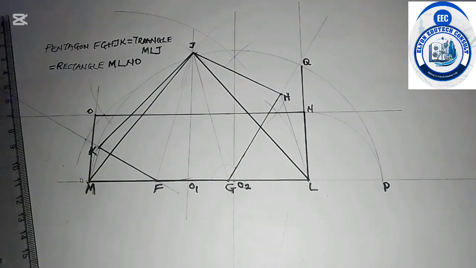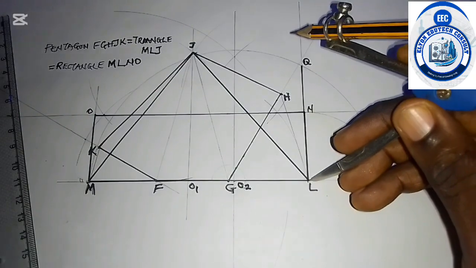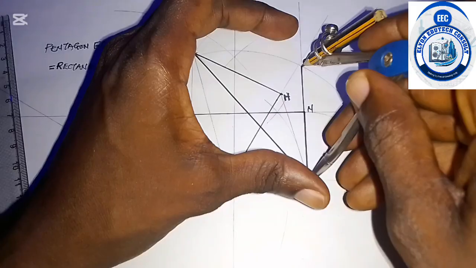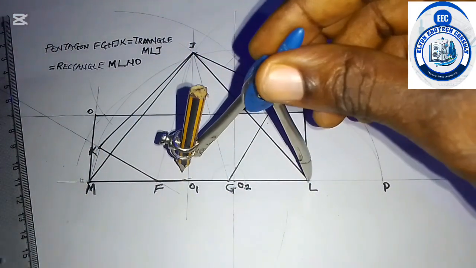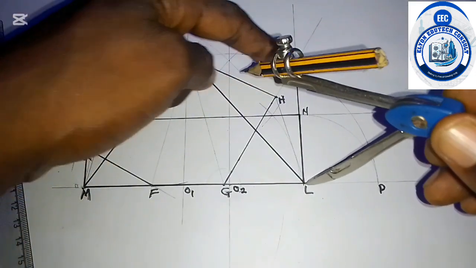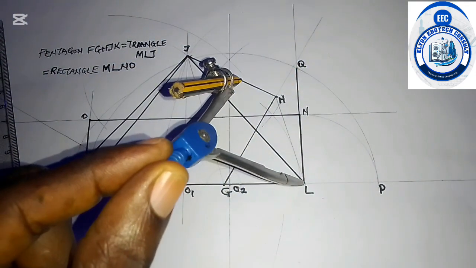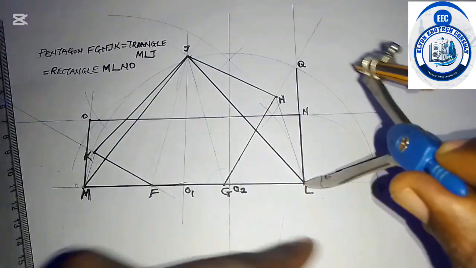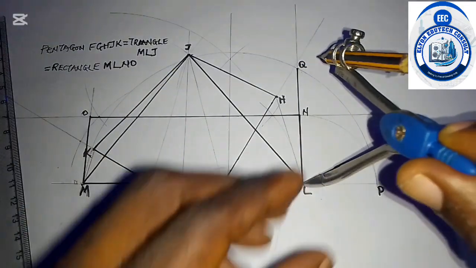So how do I get the other square? Now listen to this. Just come this way, needle on L, stretch to this Q, which is one side of the square. Now I can either make the square inside this part here, that is, I have the square drawn inside here, or I draw the square outside. It's the same thing. I can either draw it here or draw it at this side. I think in my previous video on something like this, I drew it inside. Now let me draw it out here now.